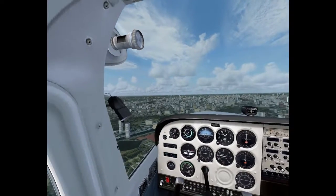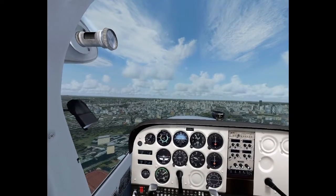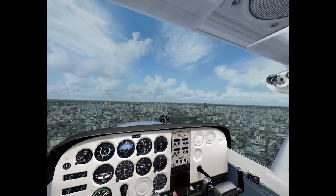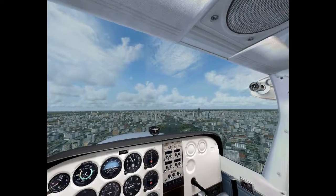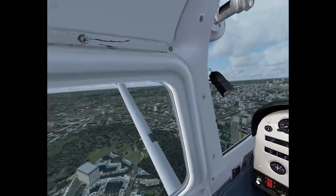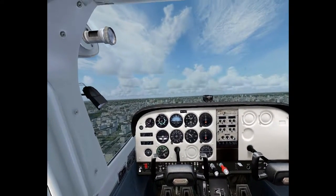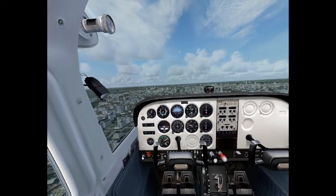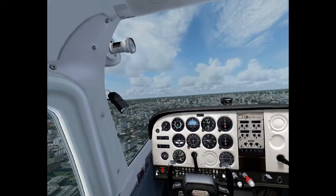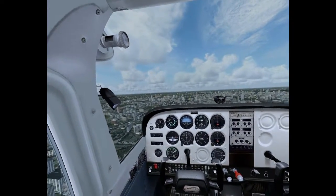I've been an armchair flyer for like 20 years. Oh God, has it been that long? It has. It's been longer, actually. Oh my God, I'm old. But this is totally different. When I first got hold of this, I should probably trim this thing up, huh? When I first got hold of the Vive, the first thing I wanted to do was try Prepar3d. And of course, it didn't immediately hook.